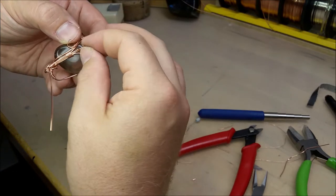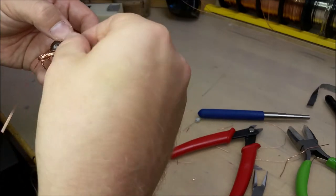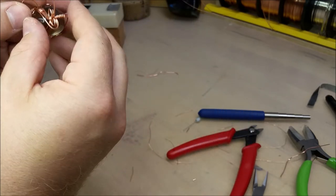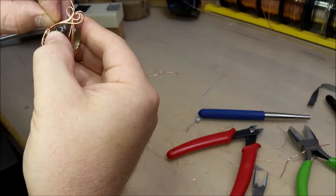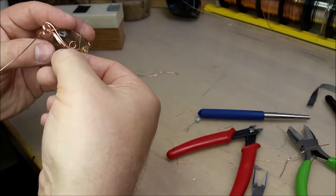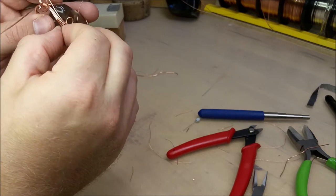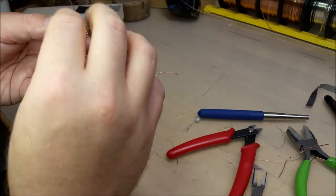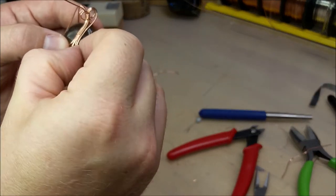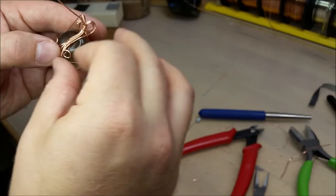So, all right, now we're going to go up to the top side. I don't know if I'm going to have enough room to do the same thing on this side, but we'll try. There's one loop. I think I can make it work. Yeah, there, maybe. Maybe not. Get under there. Alright, well, I'm not going to fight that too much. I'm not too worried about it. I'm going to end up just finishing this one inside this curl here. We've got so much wire on the bottom side, it doesn't matter anyway.